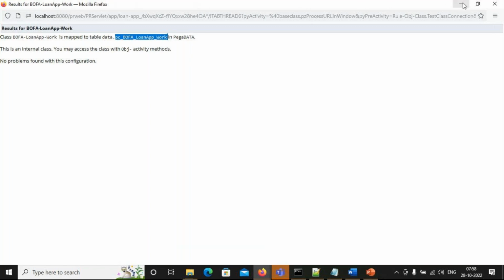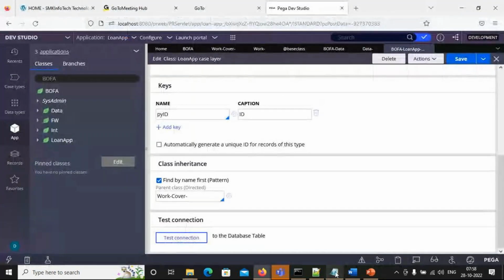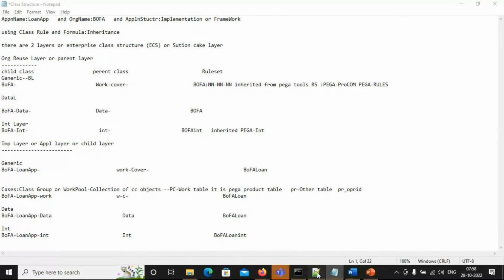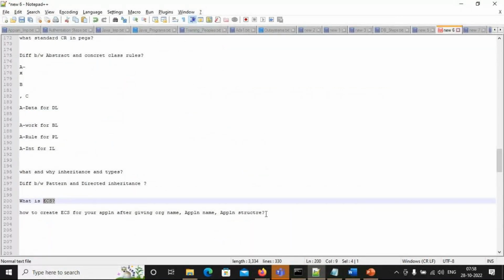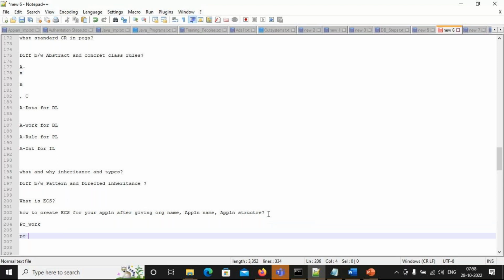Can you please note some standard table names? pc_work, standard tables. pc_work, pc_assign_workbasket, and pc_assign_worklist.